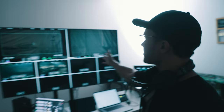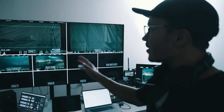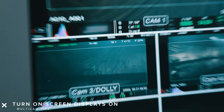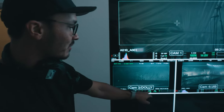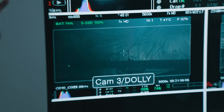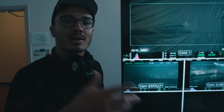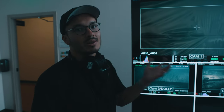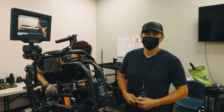Dave's hot tip at the multiviewer: keep your camera information visible on screen. You can see data displayed around each camera feed. This way the assistant director can monitor whether cards or batteries are getting low. If the operator doesn't notice, the AD will catch it and can send someone out for a battery or card change, or communicate through comms to coordinate the swap much more easily.